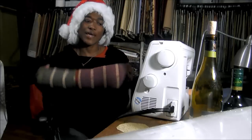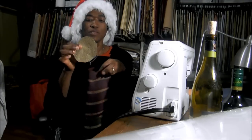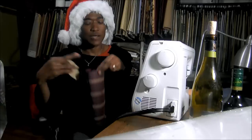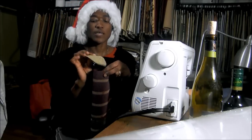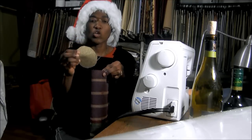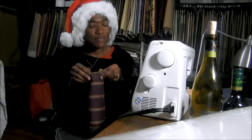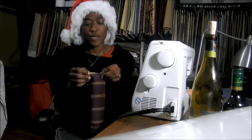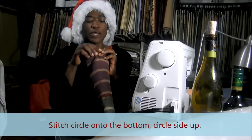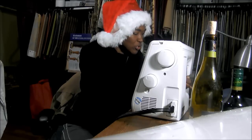So what we're gonna do next is put the round piece at the bottom. Now you're gonna make sure that you still have the right side on the inside, the wrong side outside. You're gonna take the round piece that you're gonna put on the bottom, and make sure that the right side of this piece is on the inside. You're gonna line it up at the edge of the tube that you have stitched to make the bag, and you're gonna stitch. Now as you stitch, you're gonna wanna turn the fabric.